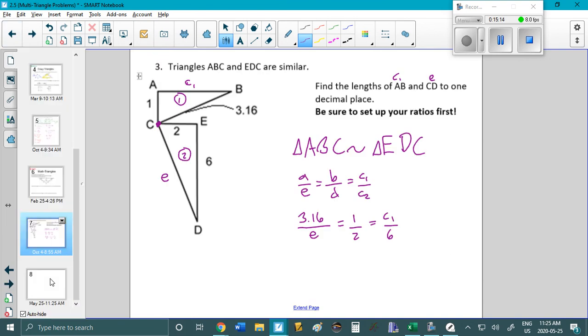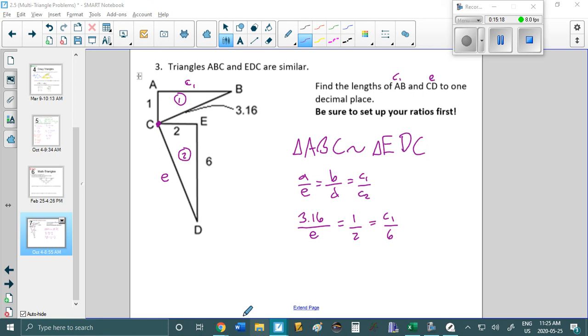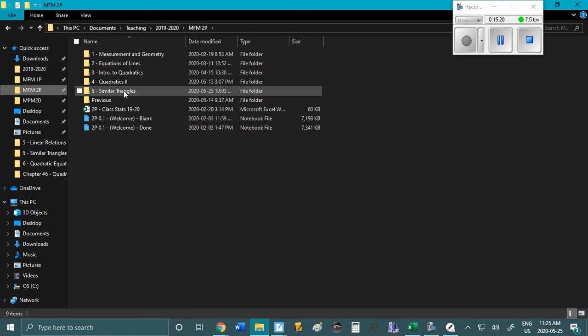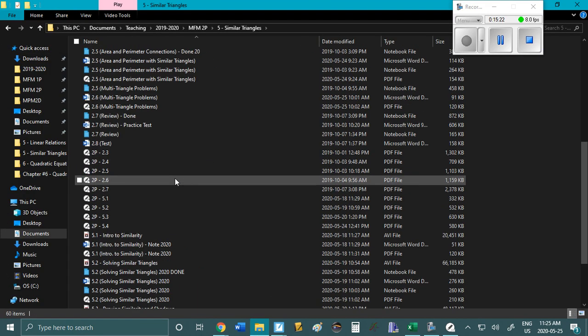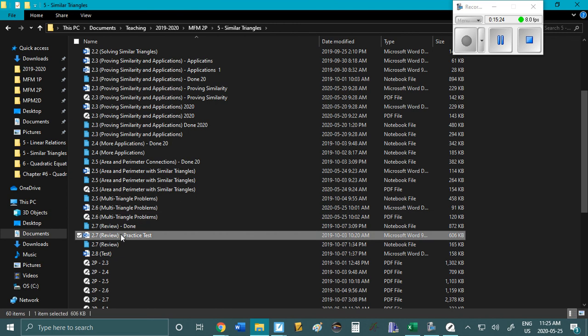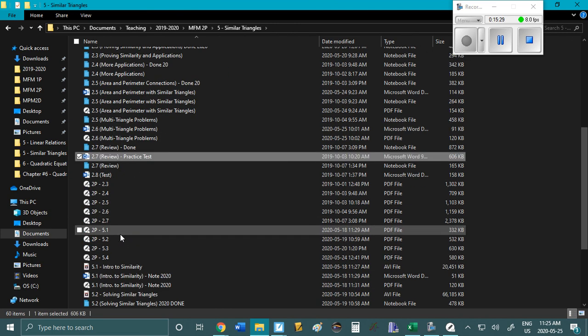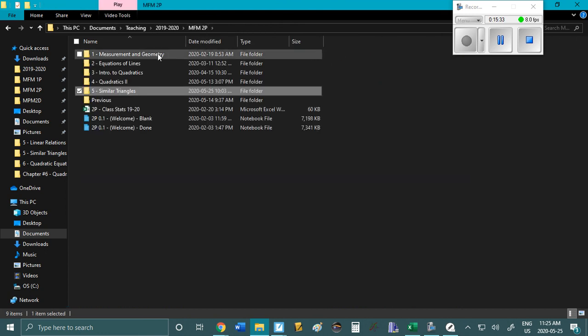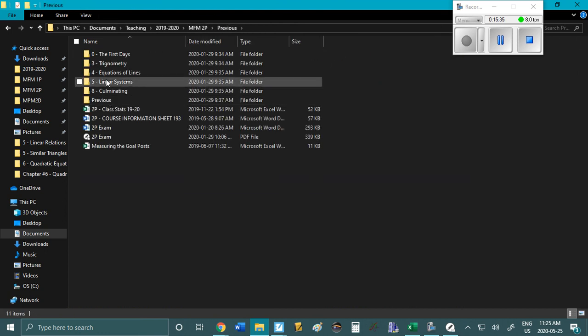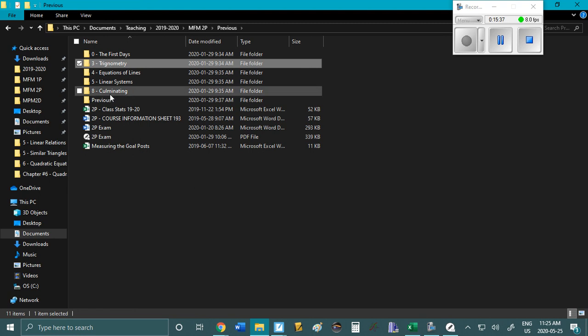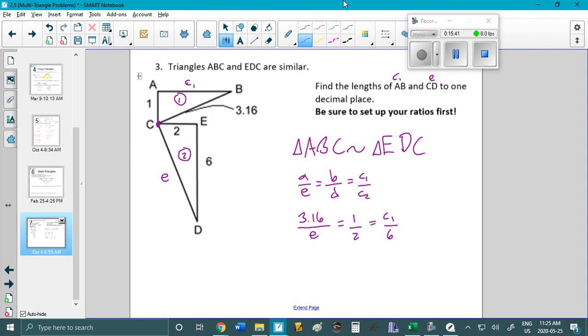Okay, so you got 2 questions to do for practice, and then let me just check on our unit here and see how we're doing. I think we're almost done. Multi-triangle problem. Yeah, tomorrow is review. I'll give you a practice test. I'll post the solutions later in the week. And then Monday I'll give you the test, and that's the only thing you'll have next week. And then after that, we have trigonometry, and that's it. I might go back to a unit I skipped earlier if we have time.